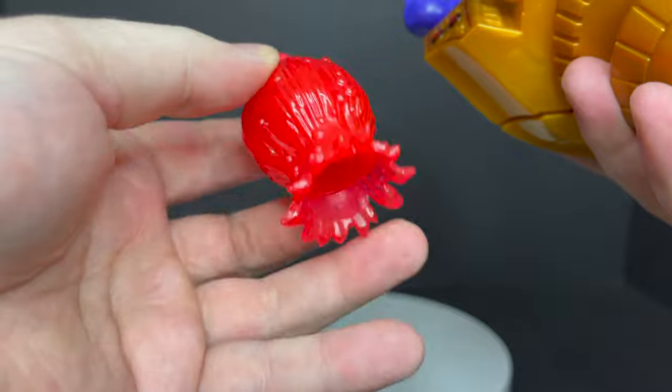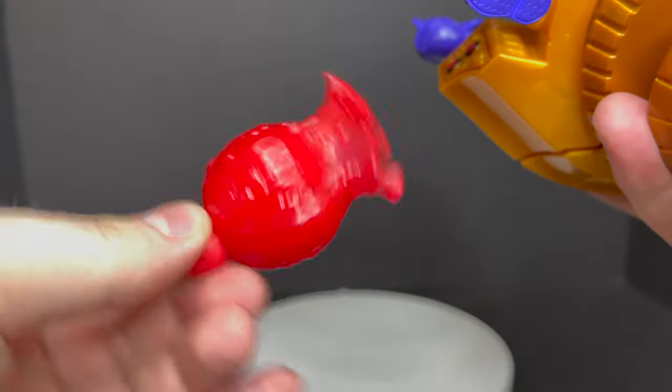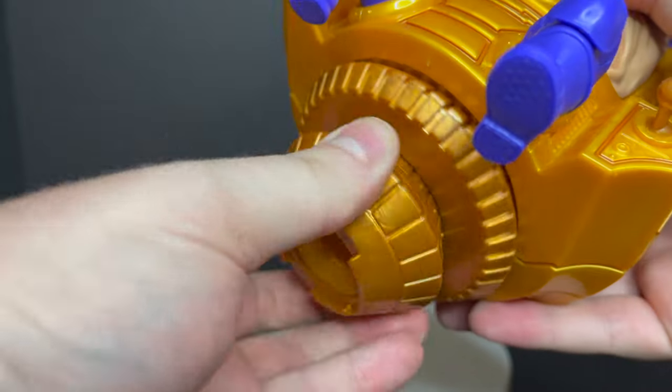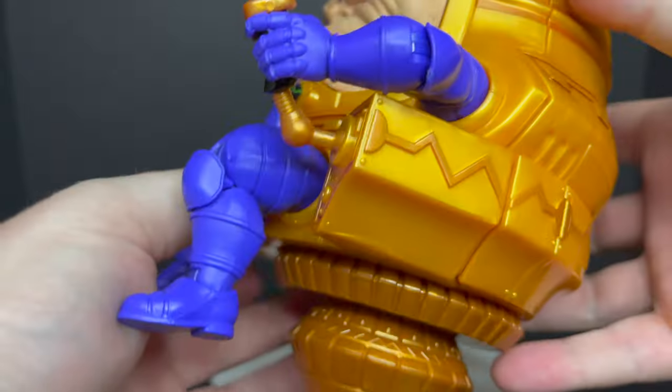Flip it over. Kind of looks like a flower, you know what I mean? But that's like the plasma blast energy thing that's coming out of the base right there. So it'll kind of rock. This will spin as well. So you can spin them around in the chair.